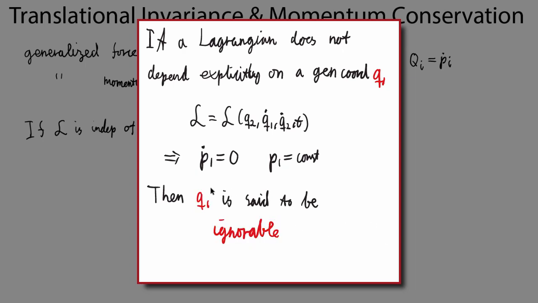Okay, so once again, generalized coordinates that do not appear explicitly in the Lagrangian are known as ignorable coordinates. That's a reasonable description. It doesn't mean we can completely ignore them, as we will see, but that's what they are called. Sometimes they're known as cyclical, and that's kind of misleading. But we're going to refer to generalized coordinates that don't appear explicitly in the Lagrangian as ignorable. We now return to your regularly scheduled lecture.